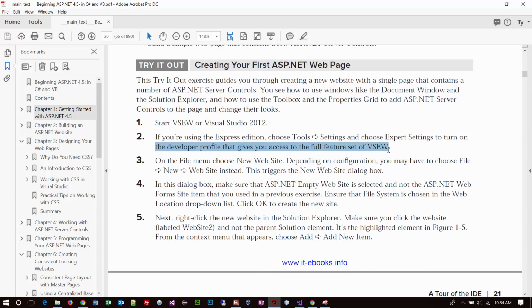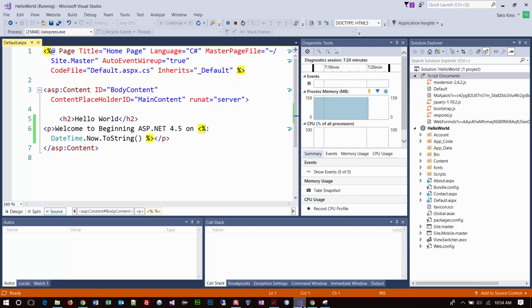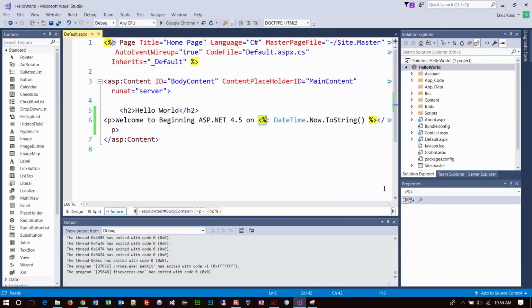Now, I'm noticing that this version of Visual Studio is probably a little bit different in this regard. Now, I notice that my website is still running, and you can see that it's monitoring the progress of the website. So I'm going to click these buttons up here. The first one is just to pause it from execution, but I'm going to hit the stop button so I can go back to development mode.